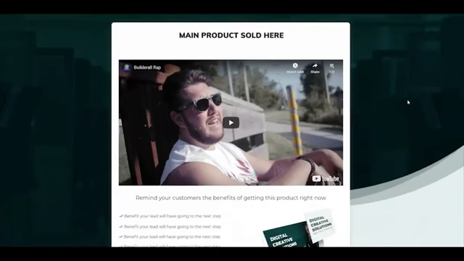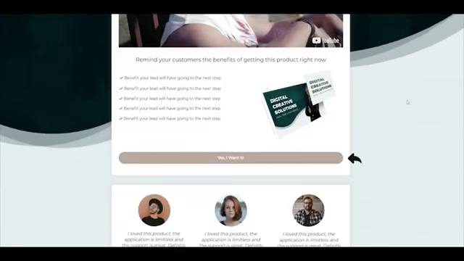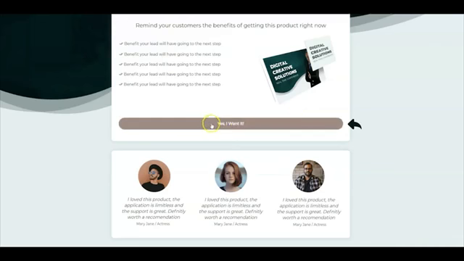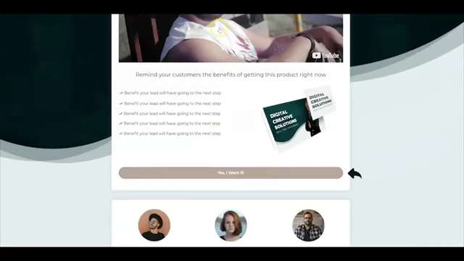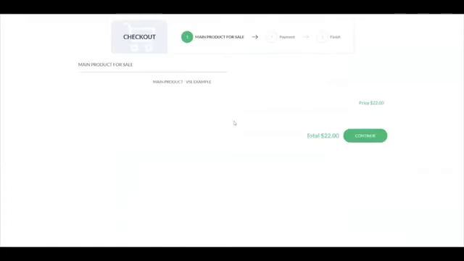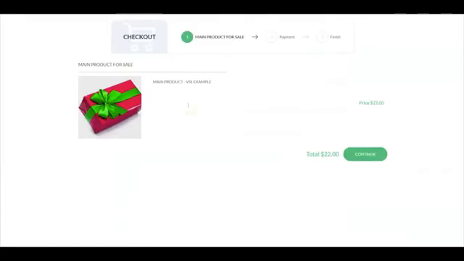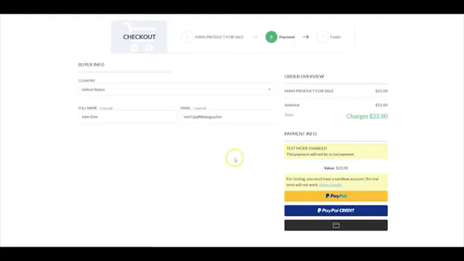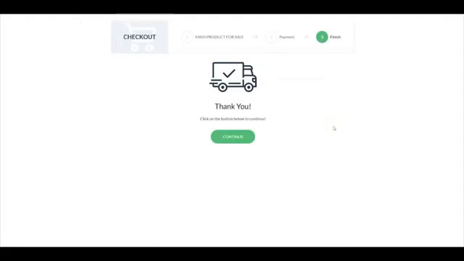All right, so here we are at the home page. We've gone live. So when I scroll down here, once I select that I want to opt in to purchasing the product described here, I would click there, and there you go. It takes me to my first or main product. I just simply continue. From here, I'll go through the checkout process. All right, and there you go. So here you see a thank you page created inside Super Checkout. Now, this wasn't the official thank you page.